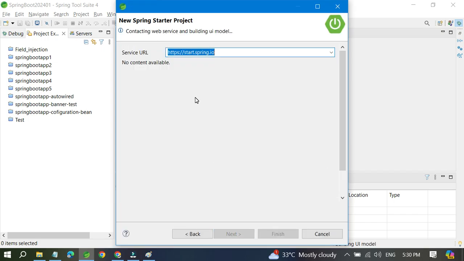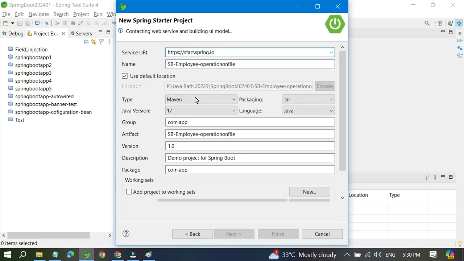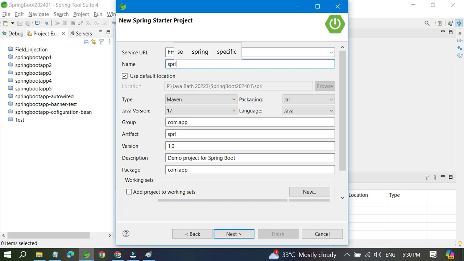Here I can give the name called Spring Boot, F6 or maybe 7, whatever, 6, and I will also mention read data from CSV.